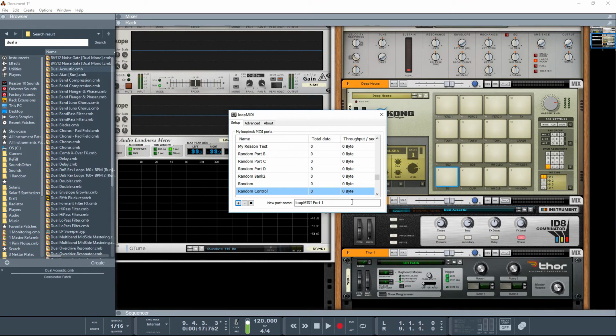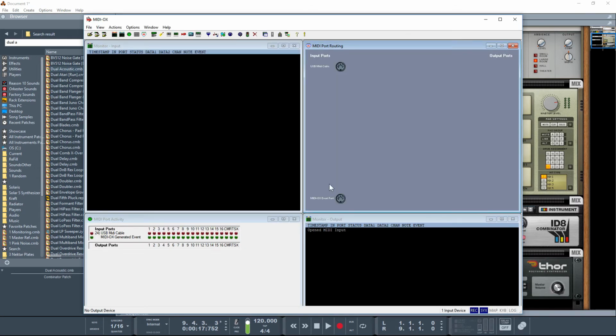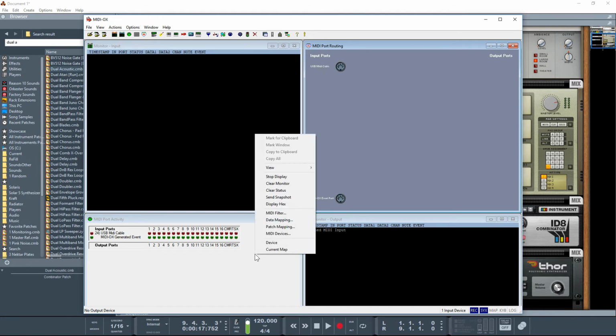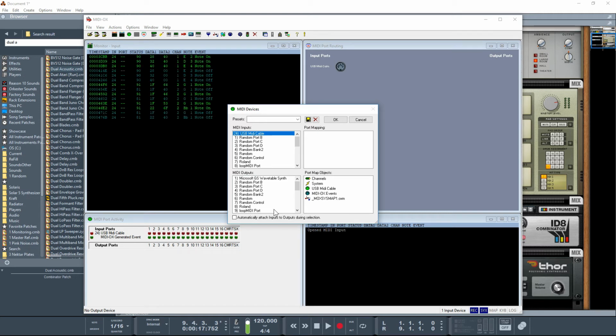So I'm going to set myself three ports up, and we can see them running up there now. And then the second bit of software I'm going to want to run up is something called MIDI Aux. Here it is. Now there's my USB MIDI port coming in, or the MIDI cable coming in. And the great thing about this software, probably more than anything else, is if I am playing my guitars or my piano or my drums, whatever it happens to be, so I have to really hit my drum.